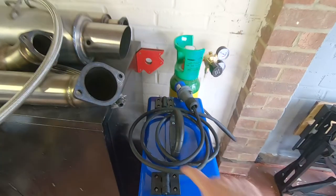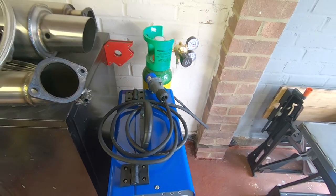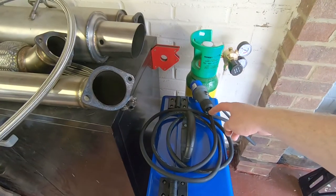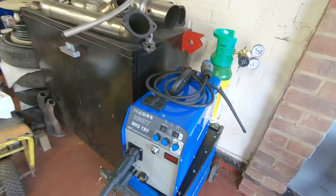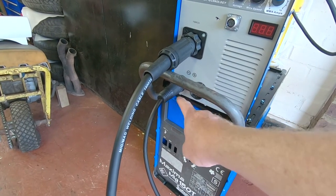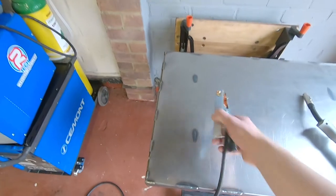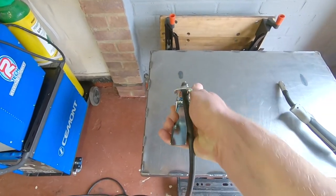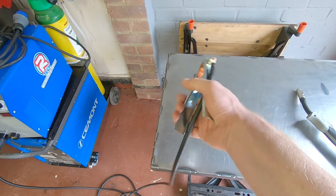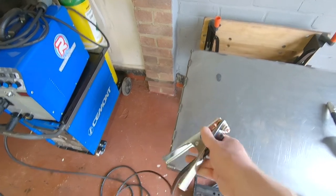I wired up the 16 amp plug with 2.5mm cable — pretty beefy stuff. I had to chop the solder off because the pre-stripped ends were way too long for the 16 amp plug — they were hanging right out. I've done a couple of test welds and, as suspected, the quality of the earth clamp has already become apparent — it's already half twisted. I think if I trod on it by accident one day it'd be done for, but you can just unbolt it and put a different one on.